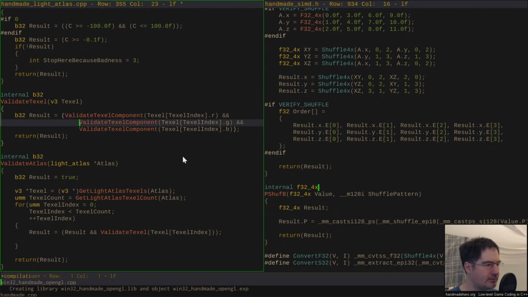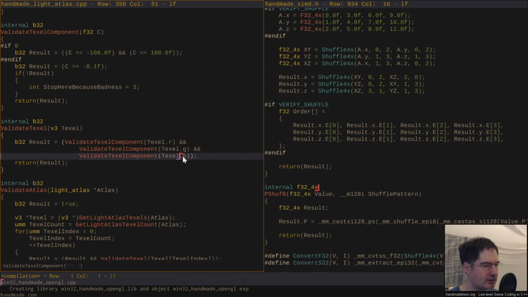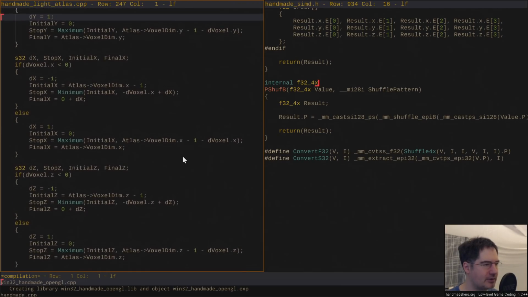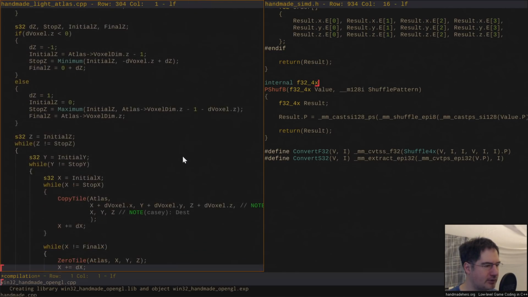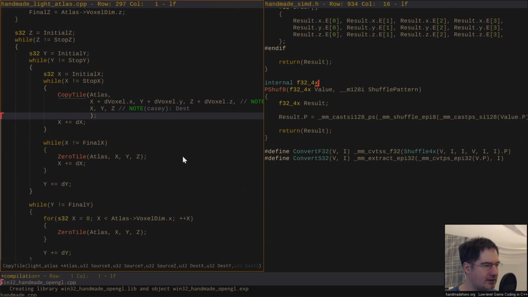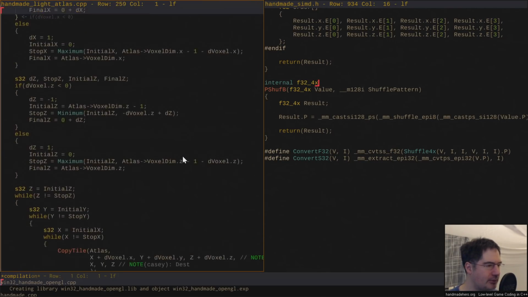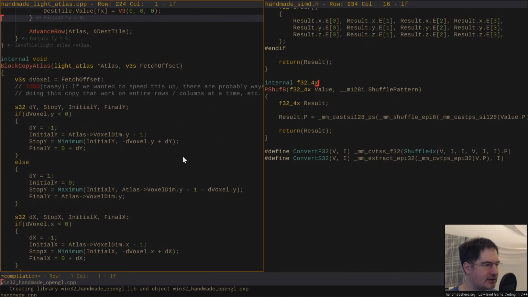Okay. So let's go ahead and do this and see what happens here. This is, oops, more correctly written as suchly. So what I now need to do is this validate texel call here. I want to be able to do that anytime that we're writing new texels. For example, in here you can see this block copy thing where we do copy tile or zero tile, right? We could put in a stopper here, for example. In fact, that seems like a good idea now that I think about it.